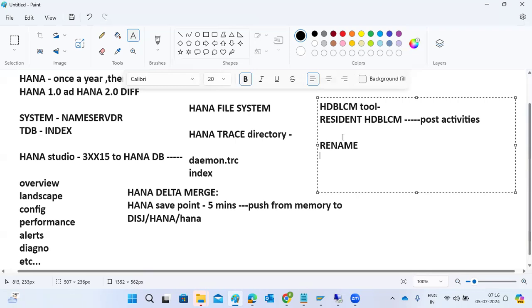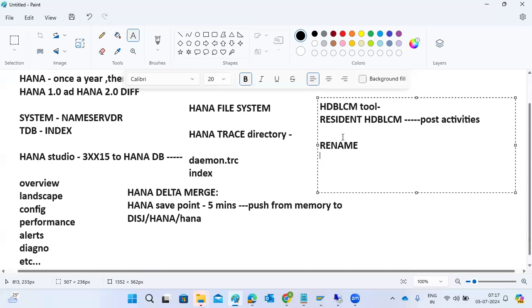How many processes are available in the tenant databases, how to create a tenant by using the SystemDB with the ALTER or CREATE DATABASE name commands, we can use it here, right? So like that we discussed. These are the main high-level things which are very important for the interview point of view, and in real time most of these things are very important.